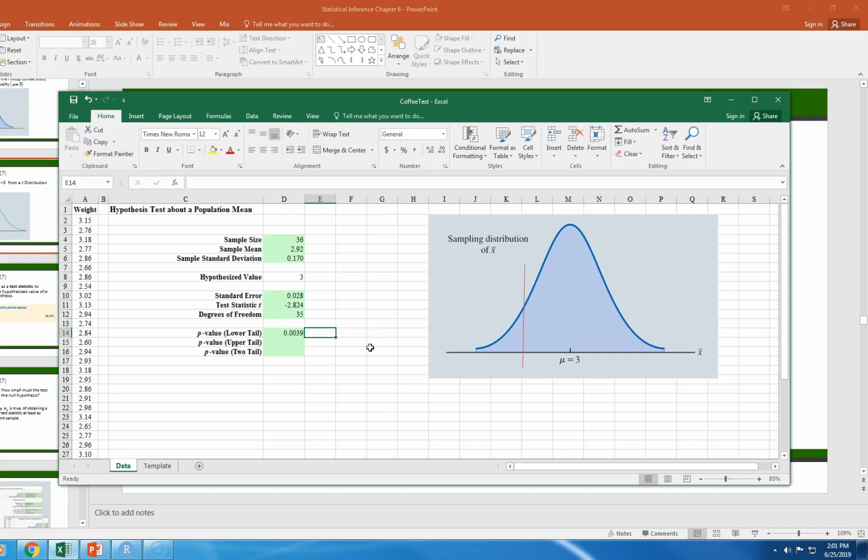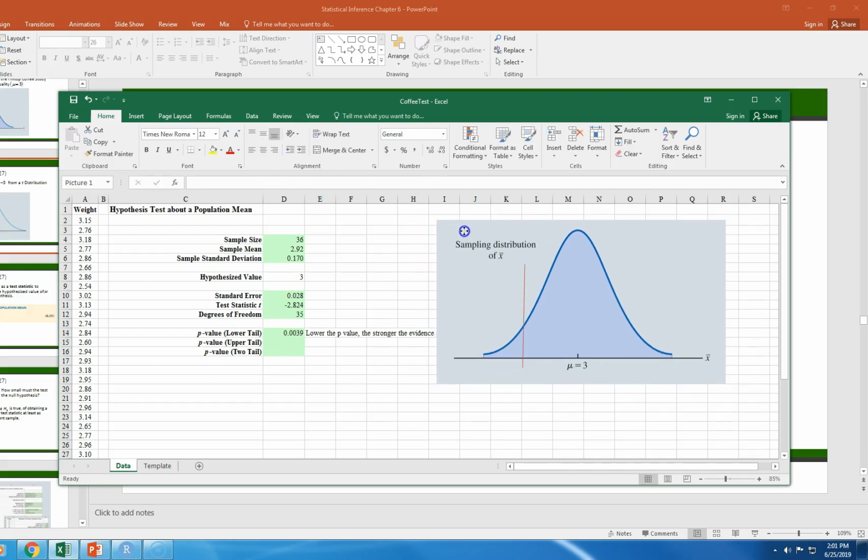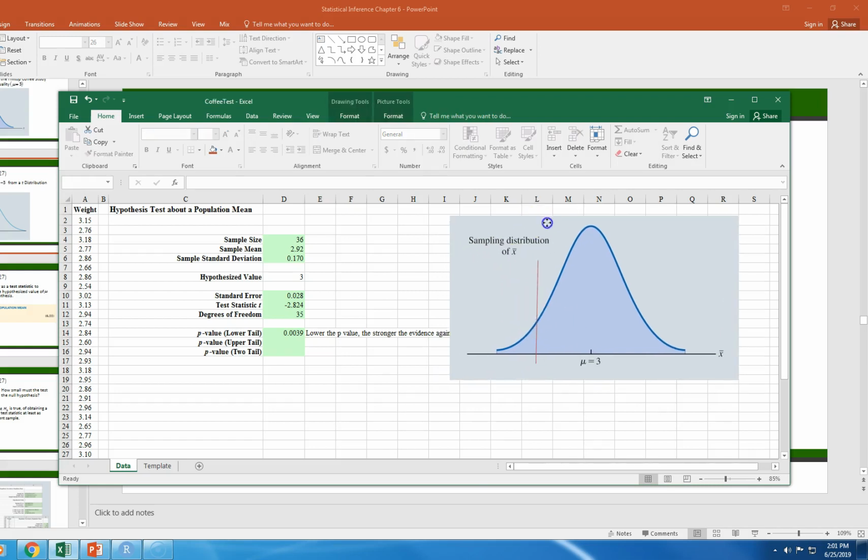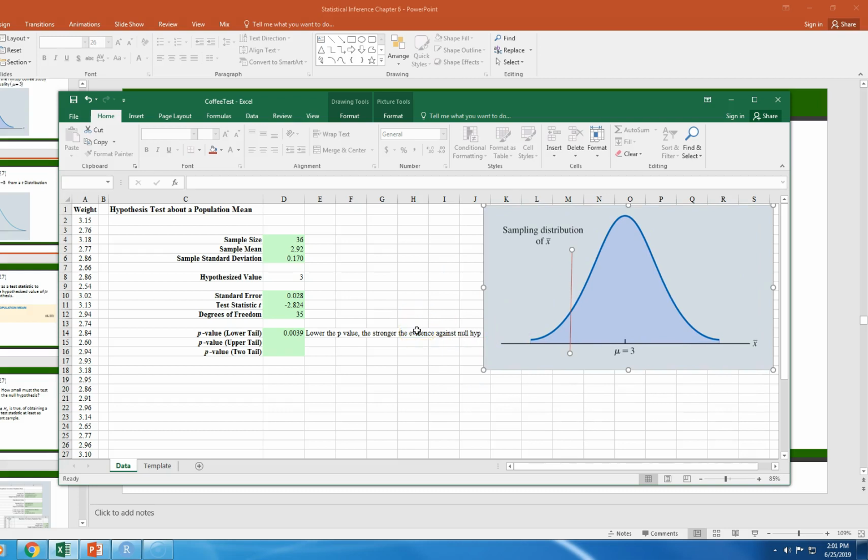So just as a rule of thumb, you should remember that the lower the p-value, the stronger the evidence against the null hypothesis. So as long as the p-value is really, really small, you have very strong evidence to reject the null hypothesis and accept the alternate hypothesis. In this case, we have a really, really small p-value, which is close to 0.4%, and we can clearly say that we have to reject the null hypothesis. In fact, the alternate is true, that Hilltop, the coffee company, is in fact underfilling its coffee cans.